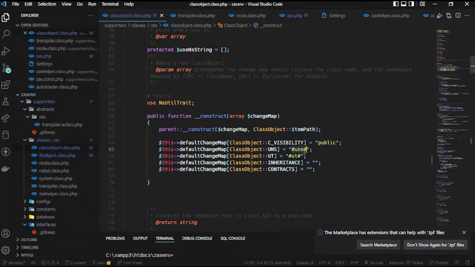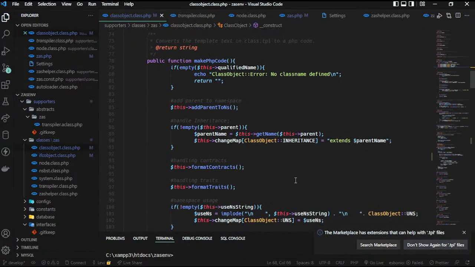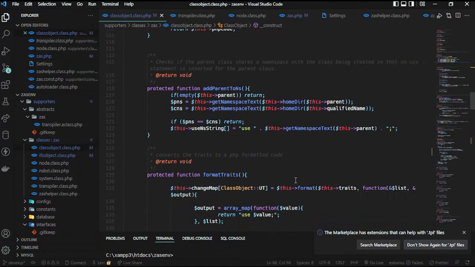So if we want to add some trait to a particular class, we can just append the namespace of the trait here, and then do the same thing for where we put use namespace. And inheritance is empty by default, contracts is empty by default.